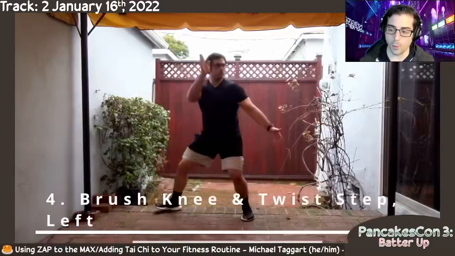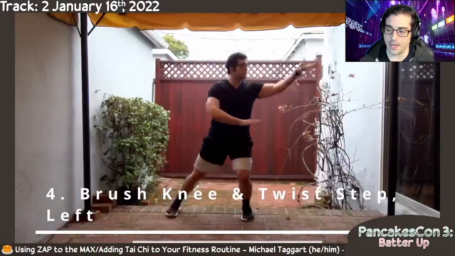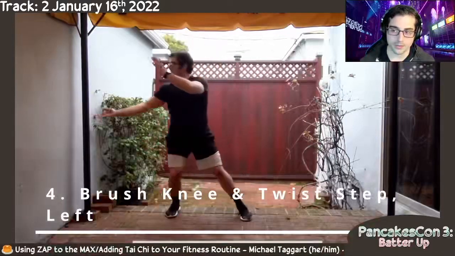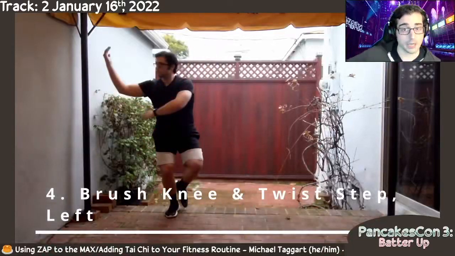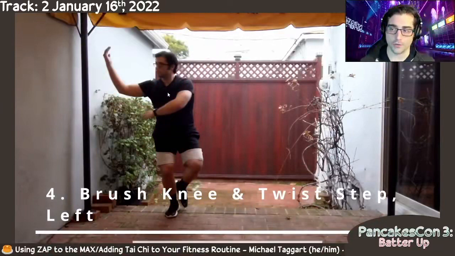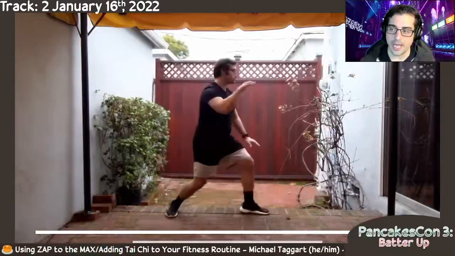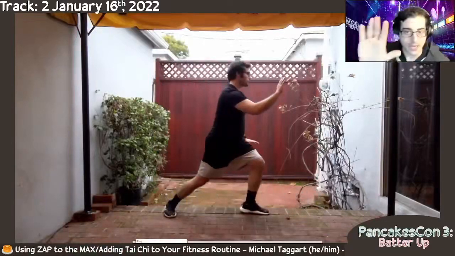From there, I'm going to wipe my right hand across my face as my left hand comes up. I look back at my left hand as I'm shifting my weight over to the left. Then I wipe the other way as I bring my weight back over to the right. Bring the feet together again. Notice that my right hand is kind of coming up and it curves. As I step out this time, I'm stepping out the same way, but this time my hand comes through. We like to think of it like a crashing wave.